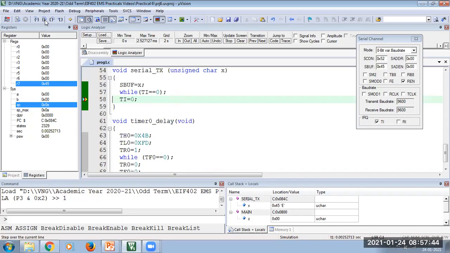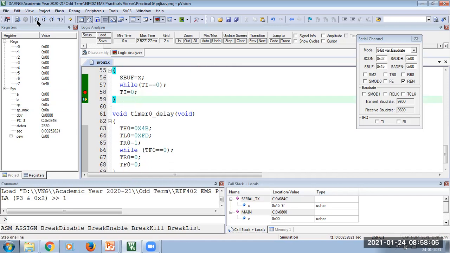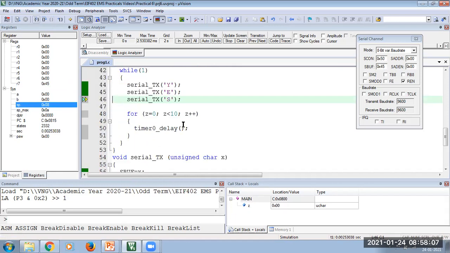Here the breakpoint is there, meaning SBUF is now loaded with the ASCII code 45, which is the ASCII code of letter E. Its transmission has ended because the TI flag bit is set, and program execution is stopped because we have added a breakpoint at this statement. So I will go next. Again I will run here.